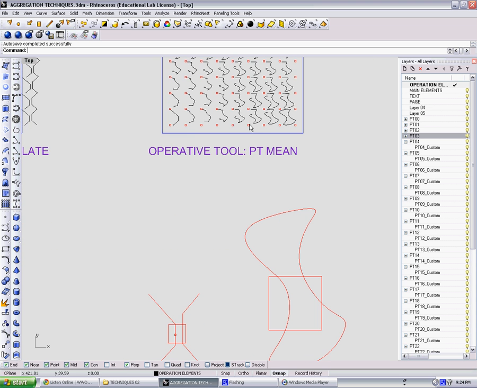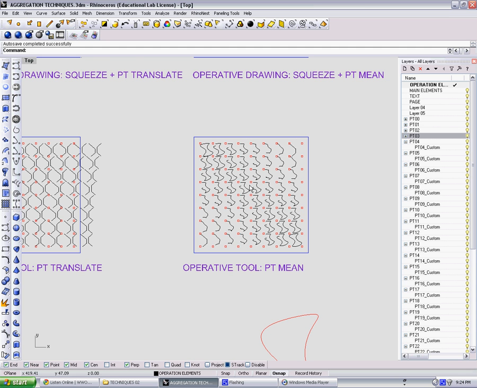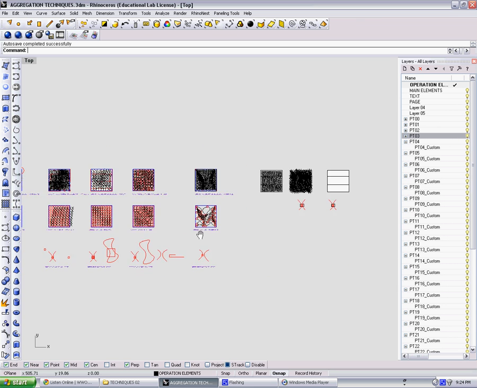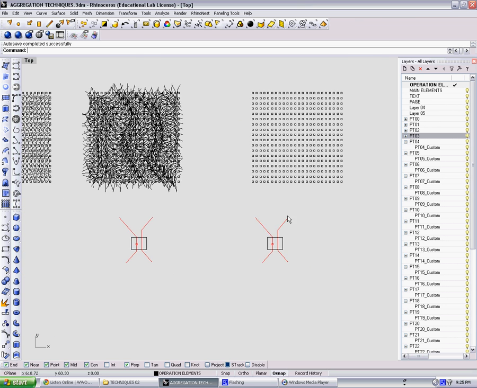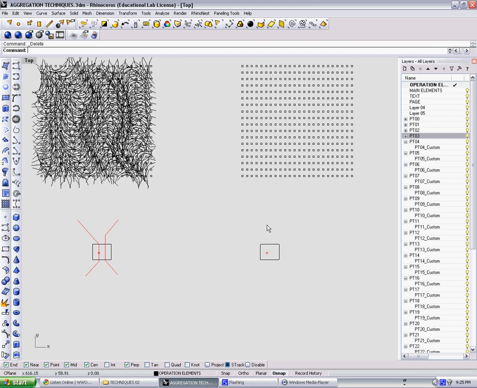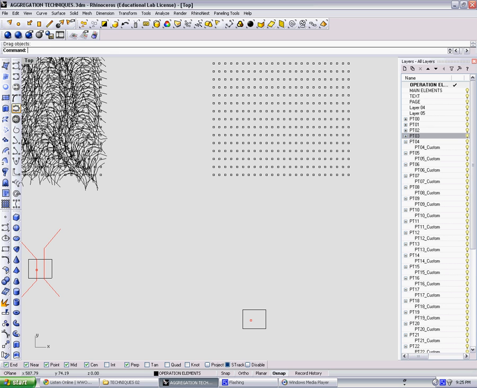So same thing, using attractor points here. I believe the two attractor points are the two corners. And as you move away from those corners toward the center, you get a sort of blending of the center condition. So let's look at that. Instead of using the same squeeze pattern, just to illustrate this better, I'm going to do a square and a circle.